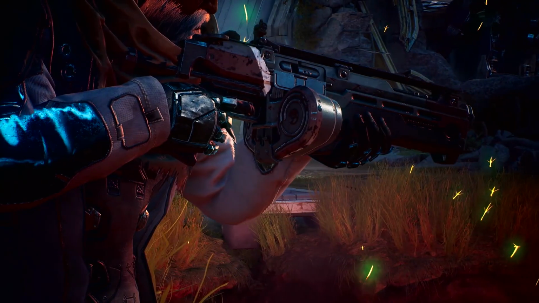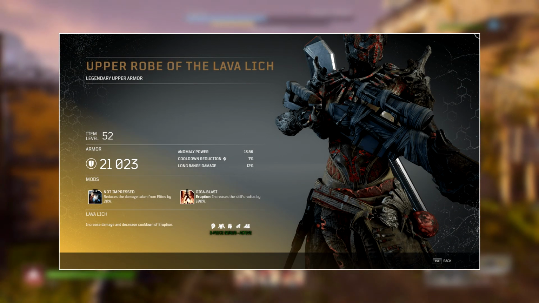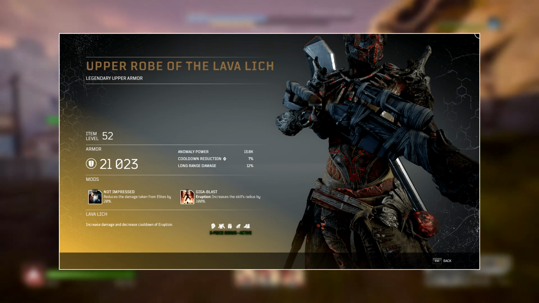But it does seem to be that Eruption has a damage over time built in that is something past just a burn. Next up, we have Upper Robe of the Lava Lich, and the tier 3 for this is Not Impressed, reduces the damage taken from elites by 20%.